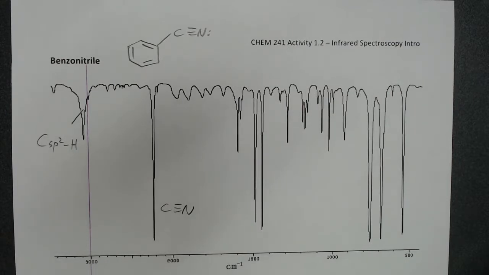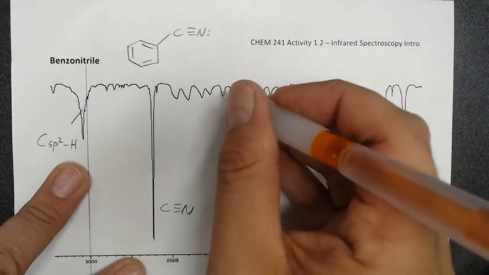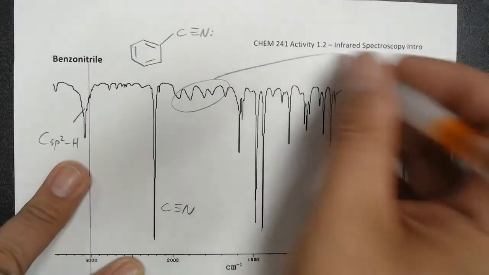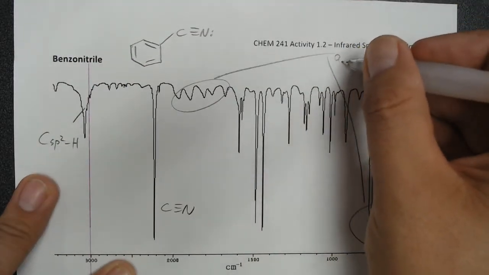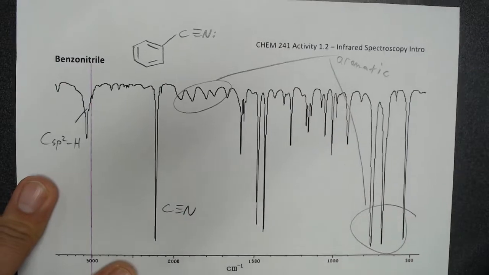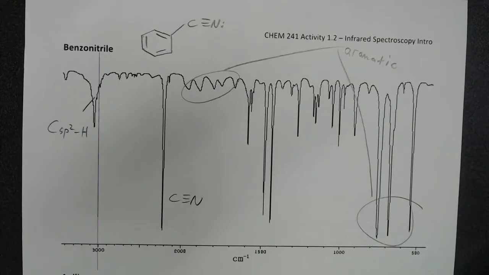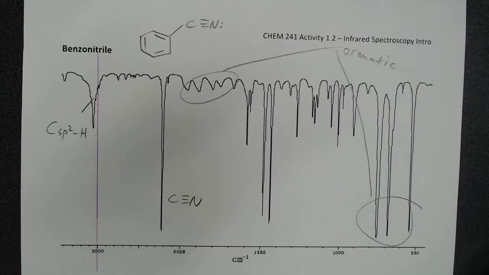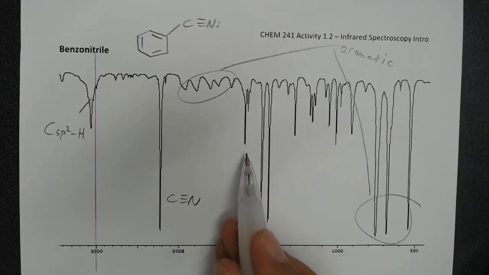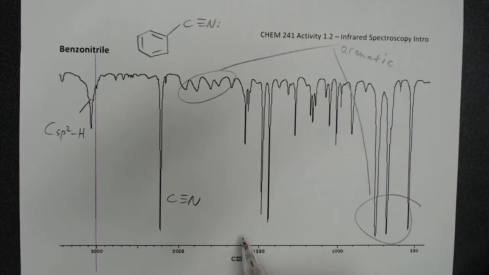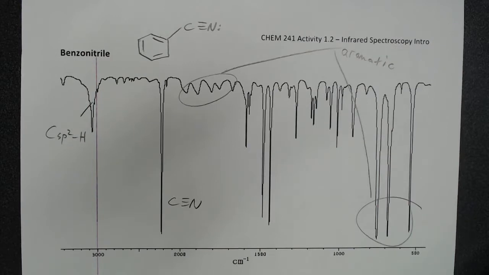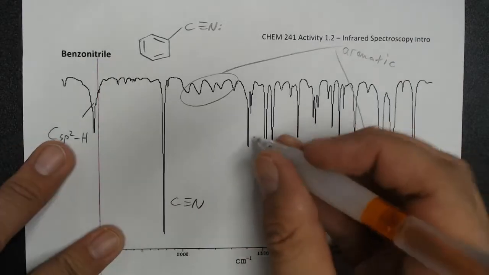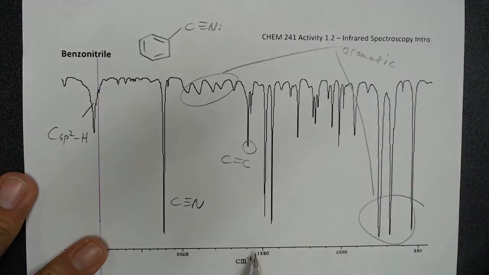And we also have, what else here? We have the overtones. So the aromatic overtones are that and this together. So that's aromatic. And I am seeing probably one more peak of interest. Yep. And that's this little guy right here. So it doesn't always come all the way down. It's the carbonyl stretch that is usually the one that comes all the way down. The double bonds for carbon are a little bit more variable. Sometimes they're short, sometimes they're long. So once again, we're talking about this one. That is C double bond C. It's at about 1,600.